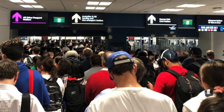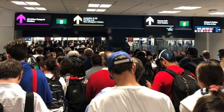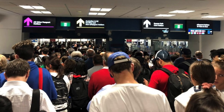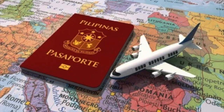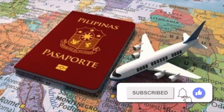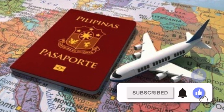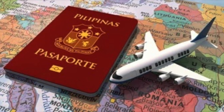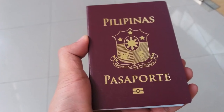Unfortunately, this express lane is for Australian visa holders only. If you are a non-Australian passport holder or your passport does not have an RFID chip, you can skip the machines and go directly in line for the immigration check at the counter. This counter is on the left-hand side and you'll need your incoming passenger's card, passport, and visa. Once cleared, you will be given back your passport and incoming passenger card.